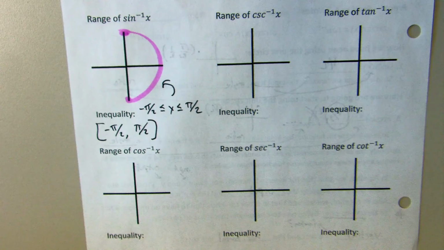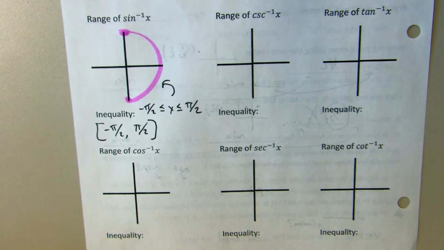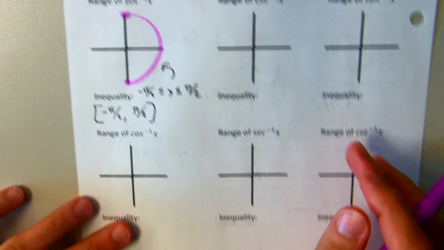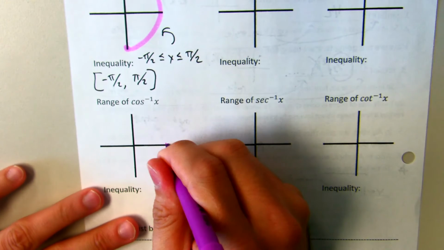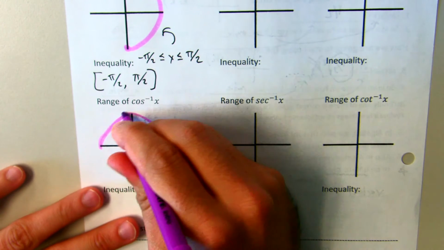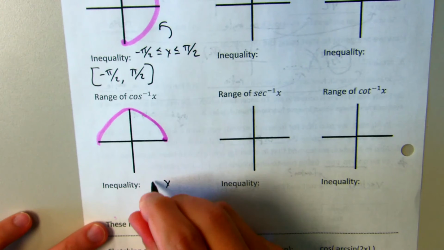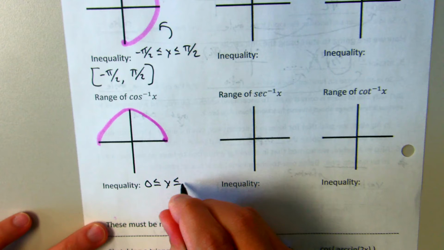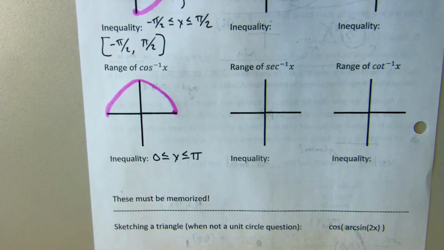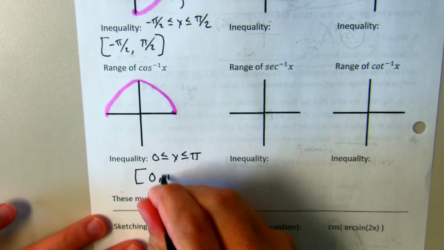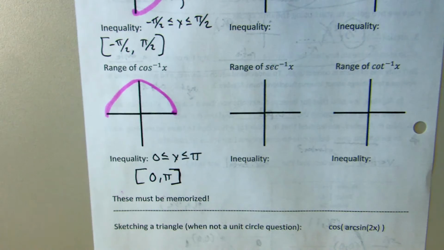So I can show the cosine graph. I take you straight to the range of the cosine, or the domain of the cosine graph. You can then switch the x and y values of the points, and you could graph inverse cosine, and we'll do that next time. But for our purposes, we really just need to know that the range of inverse cosine looks like this. So y has to be greater than or equal to 0, but less than or equal to pi. Or as an interval, it looks like that.